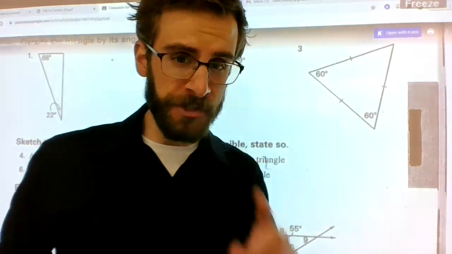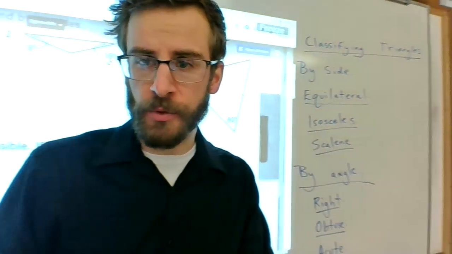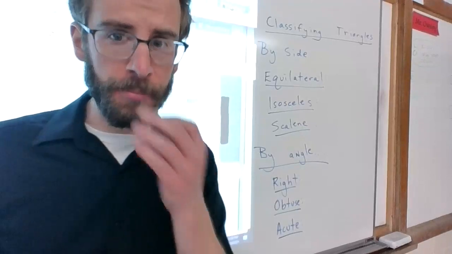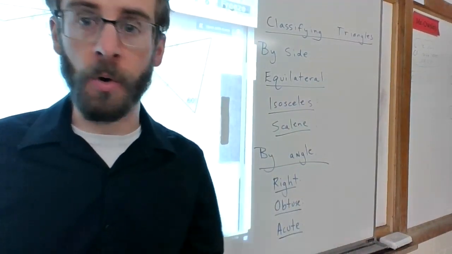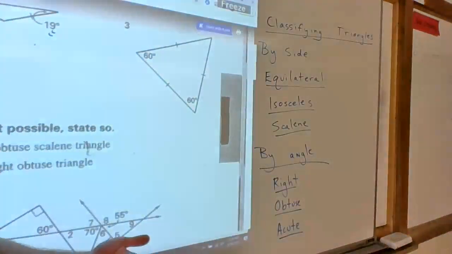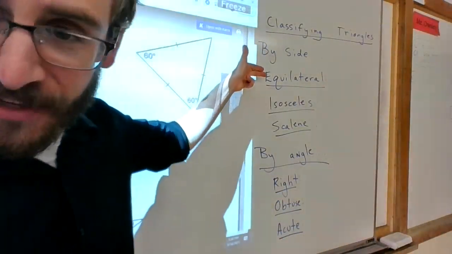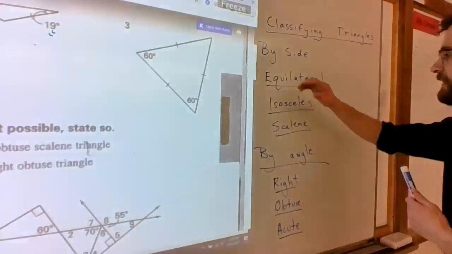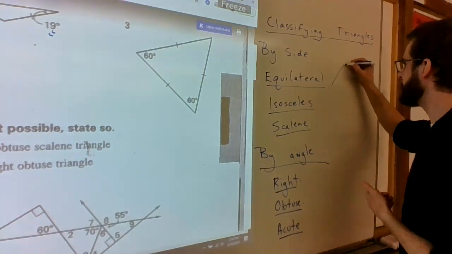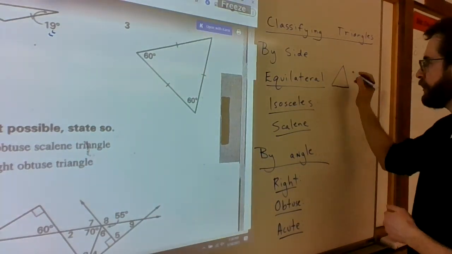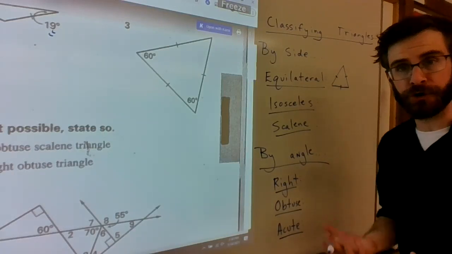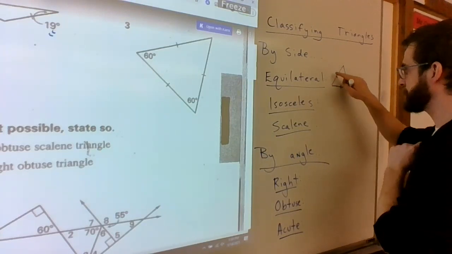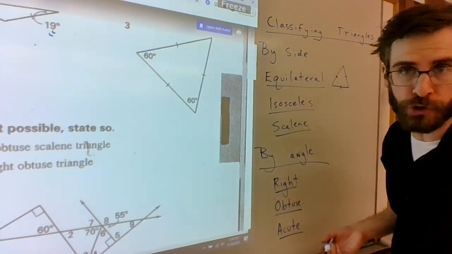So, first thing I need to do is to reacquaint you guys with some basic classification of triangles that you've probably seen in a previous math class, but it's not a bad idea to just go over it one more time. So you can classify triangles by their side lengths or by their angle measures. Equilateral triangles just mean that you've got a triangle with three sides that are all congruent to one another. So if you ever see something like this where the identical tick mark matches up all three sides, that's what an equilateral triangle should look like.